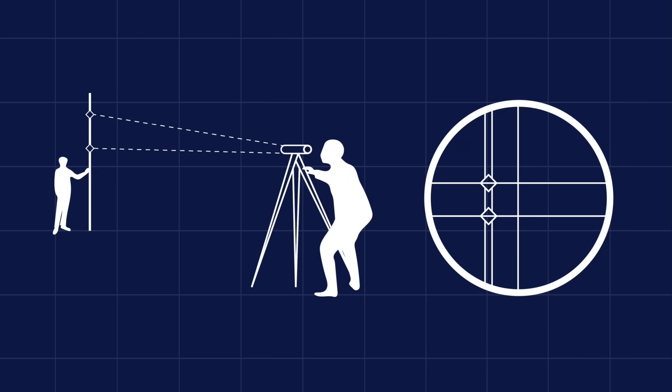The first modern stadiameter was invented in 1769 by none other than James Watt of steam engine fame. He called his device a micrometer, and it was intended for use in surveying such as laying out canals. The micrometer consisted of a telescope with a reticle that had two horizontal lines and one vertical line. It was intended to be used in conjunction with a stadia rod that had two points marked on it at a certain fixed distance. One surveyor would look through the telescope while the other would move the stadia rod back and forth until the two marks on the rod aligned with the two lines in the reticle, which only happened at a certain predetermined distance, allowing you to mark out increments of that distance.